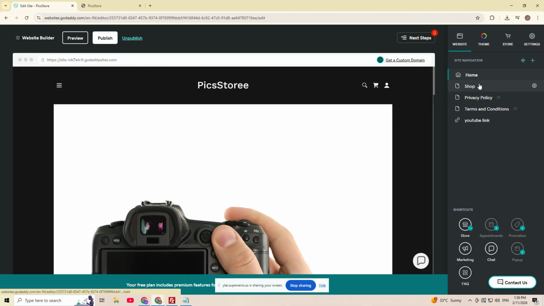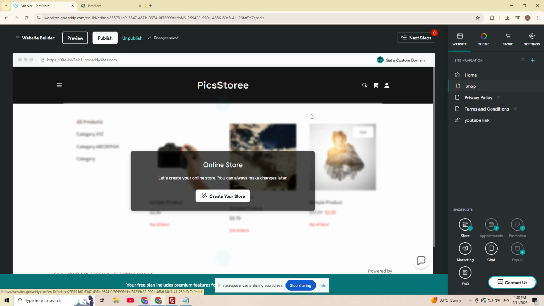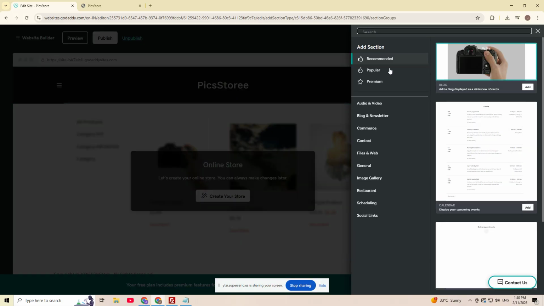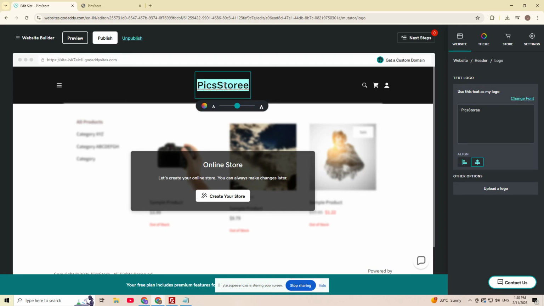Once the page is created, it's time to edit it. To customize your new page, click on the sections shown on the screen. If you want to add more content, click on Plus Add Section. This allows you to insert new content blocks such as text sections, image galleries, contact forms, testimonials, videos, or call to action banners. To edit text, simply click directly on the text area and start typing. You can adjust font size, style, alignment, and formatting using the editing toolbar.